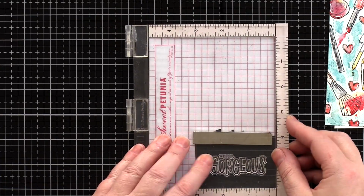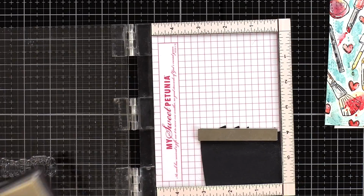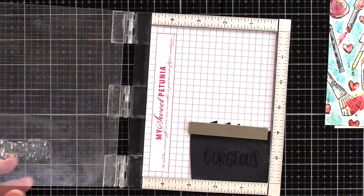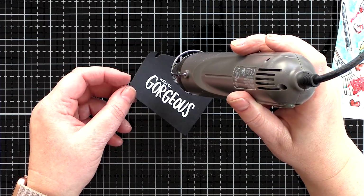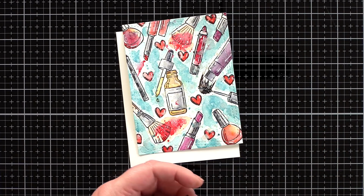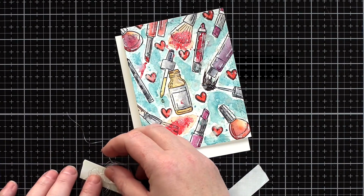And then for the sentiment, I picked out the Hello Gorgeous greeting and lined it up on a piece of black card in the Misty. I treated the card with an anti-static powder bag to prevent embossing powder randomly sticking everywhere, and then stamped the sentiment in clear embossing ink before sprinkling with white embossing powder and heat setting. I trimmed the piece to a banner and added foam adhesive to the back. I then removed the adhesive backer and added some silver thread I'd looped around my fingers to the back.